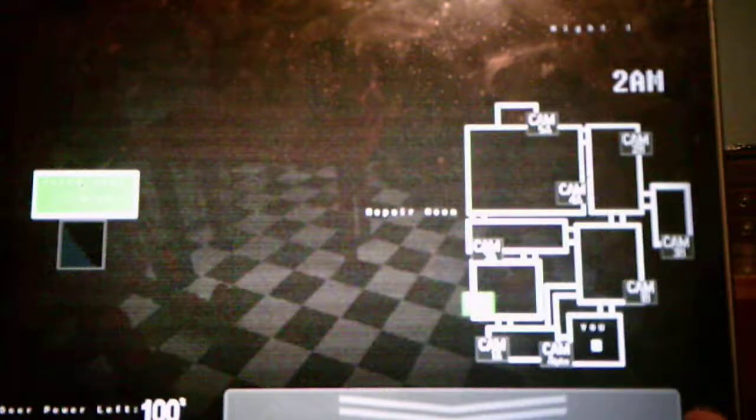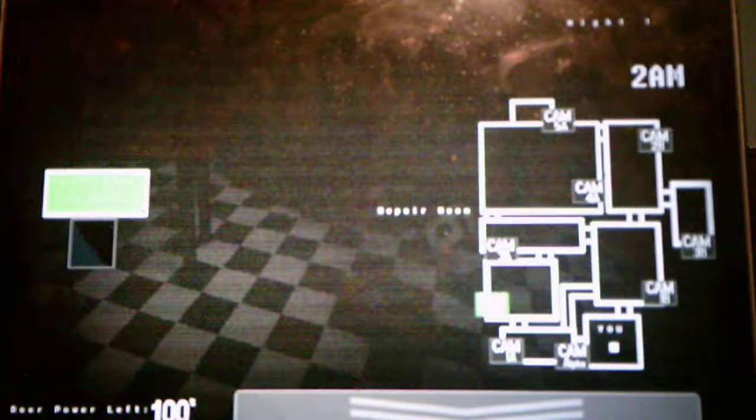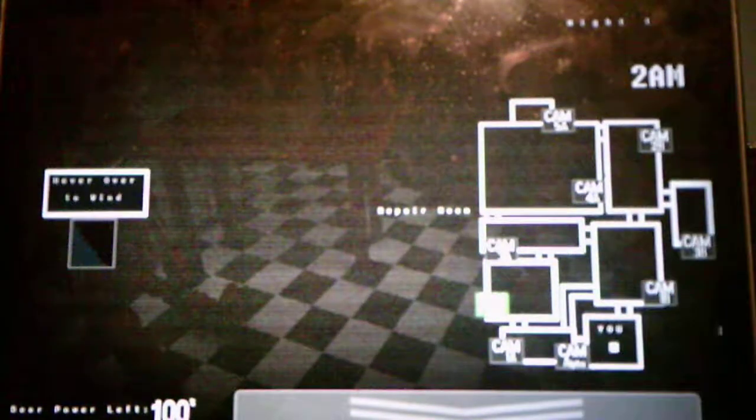So basically, I've played this game before, so I'll explain what I already know for those who do not know. When the camera fizzes, it means you have to go to the left door camera. Sorry, I just hit my camera. And I'll tell you what the animatronics are like. For Dipsy, when he's active on night three, you have to release the fumes in the dining hall, dining room one camera.